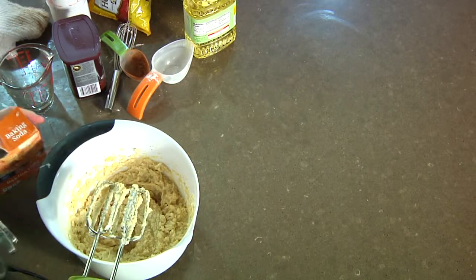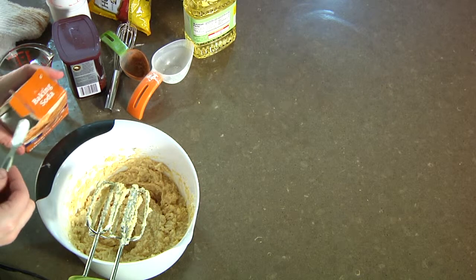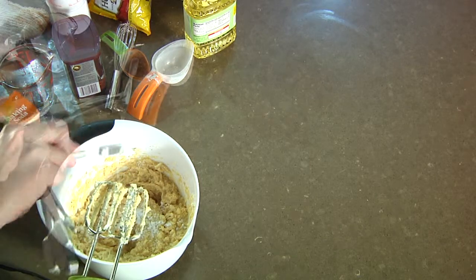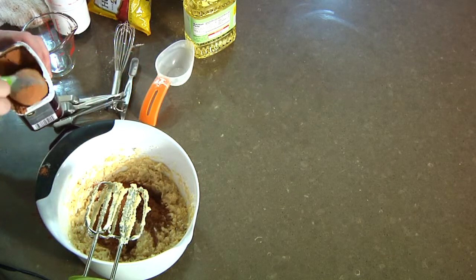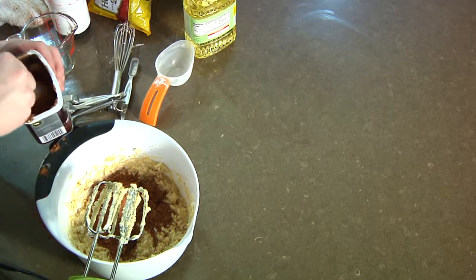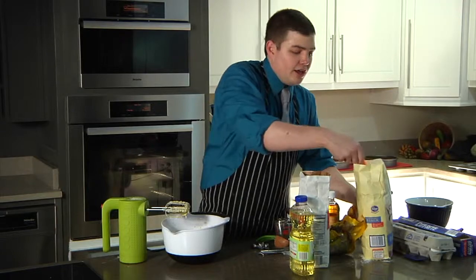Now we're going to start slowly adding our dry ingredients. We're going to do 3/4 of a teaspoon of baking soda. Next up, we have 2/3 of a cup of cocoa powder. Finally, to our dry ingredients, we're going to add a couple cups of flour.